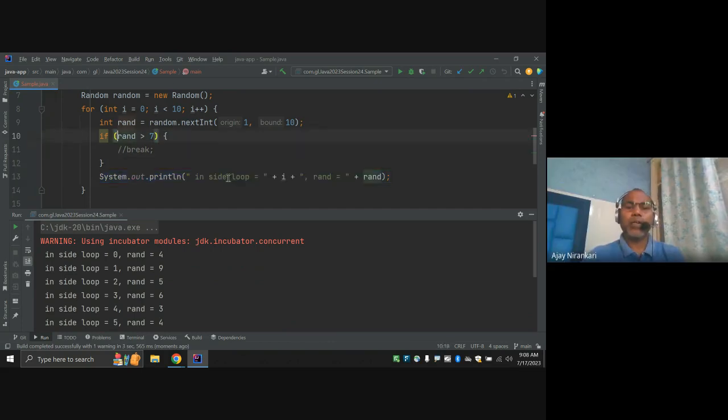Let me also print this value at the top so that we are aware of what the value is.